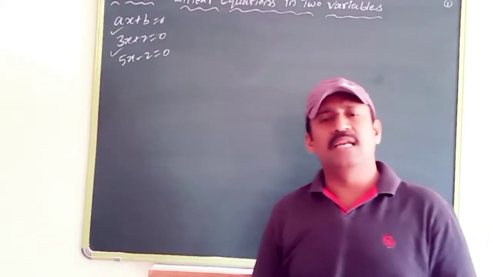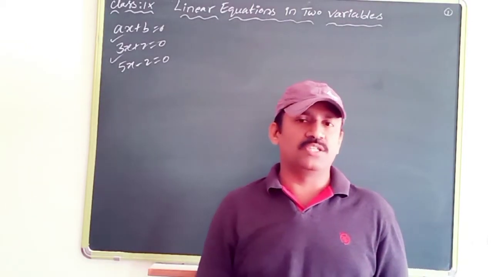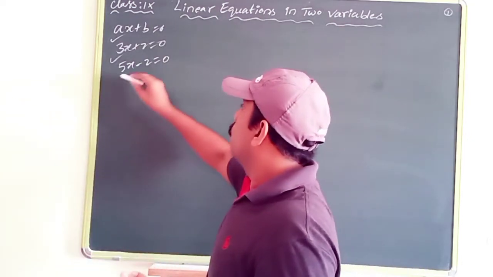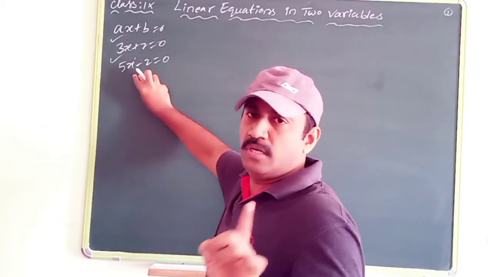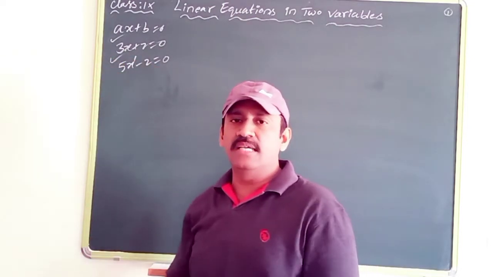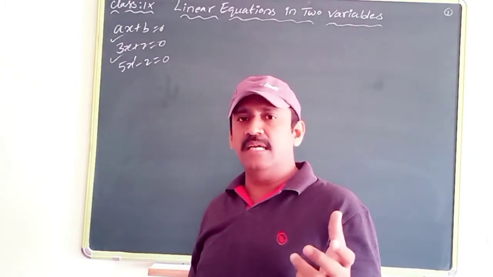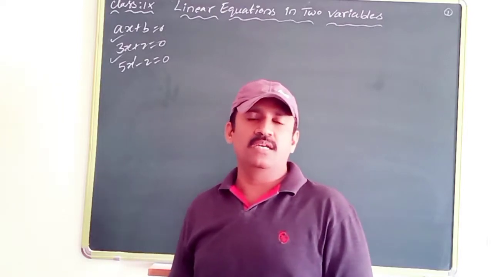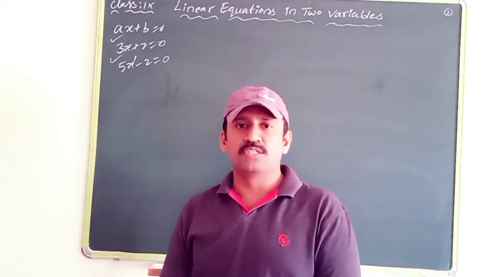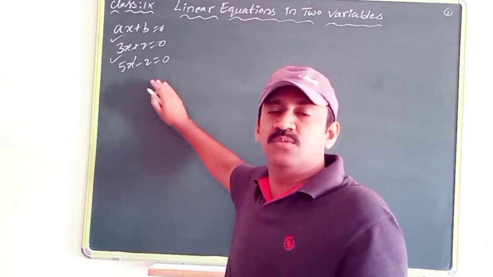First of all, what is a linear equation? A linear equation means the degree of an expression, if it is 1, it is a linear equation. So what is the degree of an expression here? Here we have only one variable. If the degree is 1, with no power written, that means 1 is the degree, so it is called a linear equation. If we have 2 as the degree, we call it a quadratic equation, right? In your 9th standard also you have completed the topic about quadratic equations, right? So now we are discussing the linear equation. Linear equation means the highest power we get is 1.